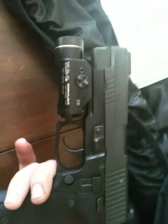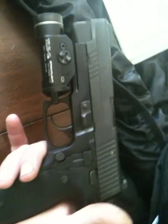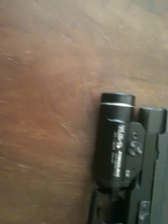Today, I shot Winchester White Box, and also I shot the Remington UMC and also the Federal. No malfunctions. Granted, I also did clean my magazines before I went to the range today because they still had a little bit of packing grease on them, and they also had a little bit of carbon and buildup from the past couple of times I shot it. Not too hard to take apart.